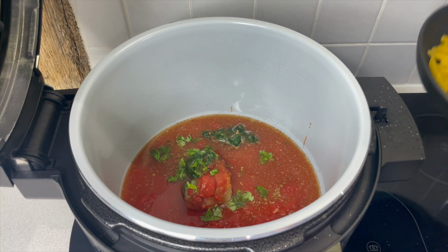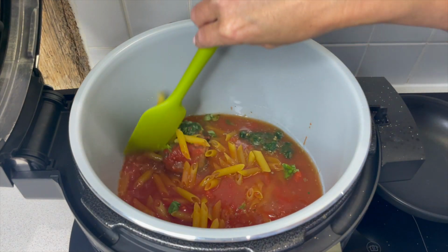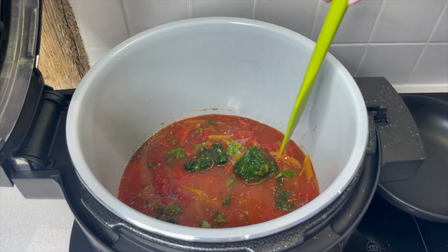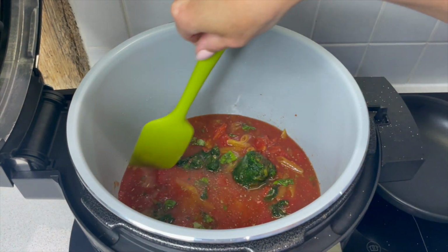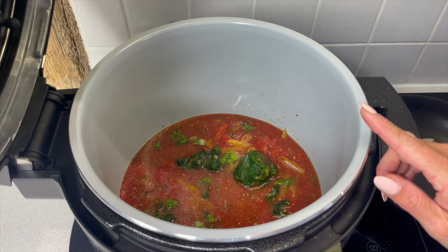And now all I do is pour over my pasta. I'm using penne pasta for this dish. Just going to give that a little stir. Just break up those pieces. You could saute the spinach first if you want to defrost that fully, but I mean, this is going under pressure. It's going to be so hot in there. I just don't think there's any need. And we need sometimes a quick dinner, and this is certainly one of those.